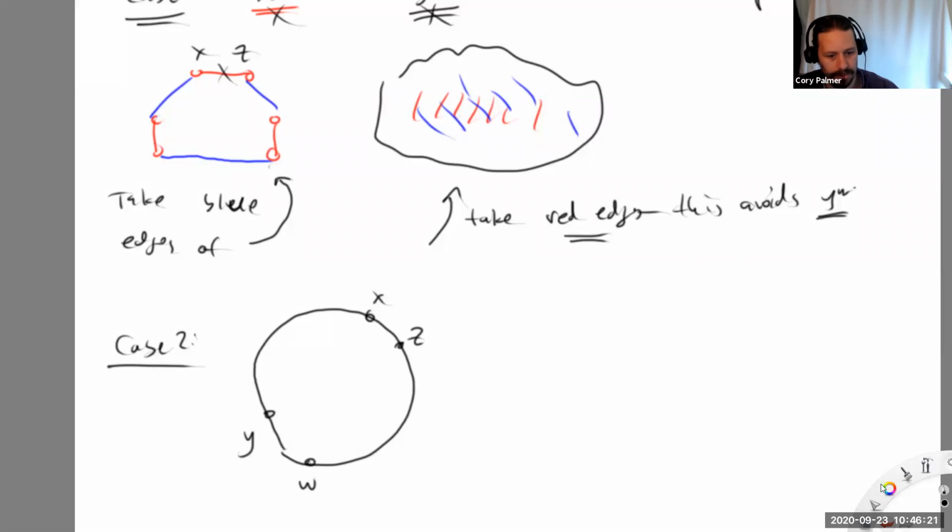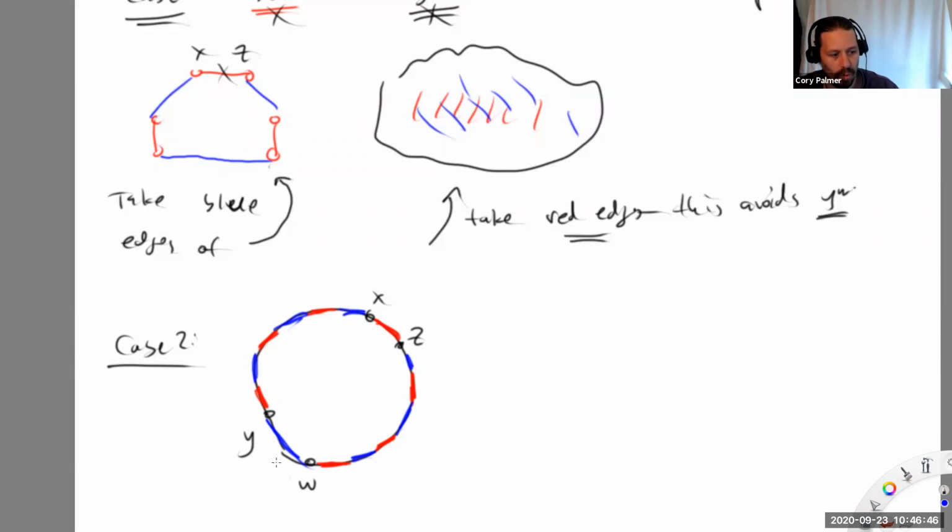Okay? Now, I want to emphasize some things here. So this one's red here, and every other one is red. So red, red, red, red, red, red. Say it looks like that. The others are blue. Okay? So this picture actually is making an assumption here, but fortunately it's going to be okay.